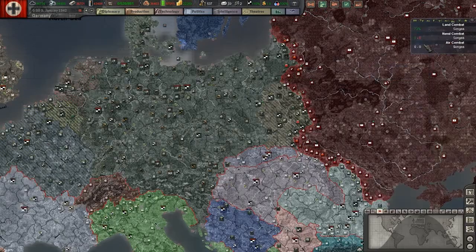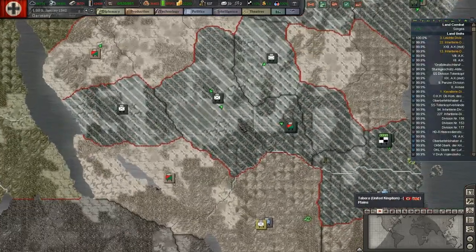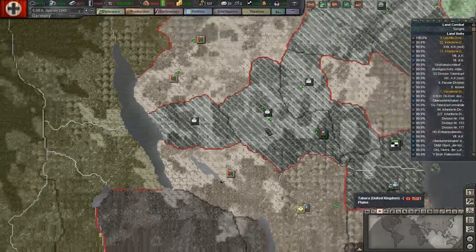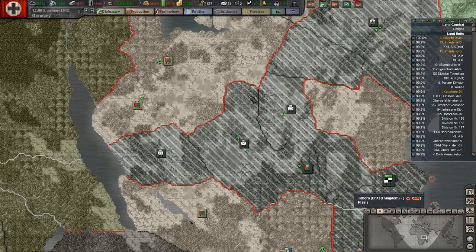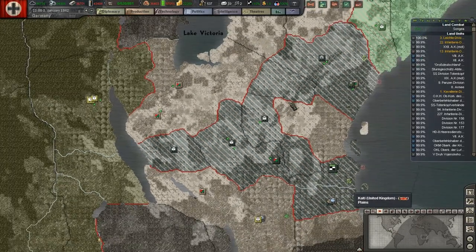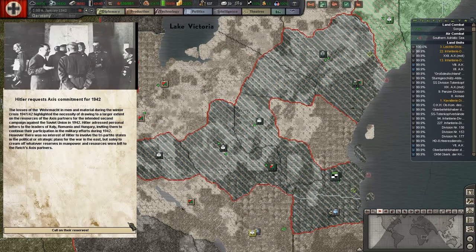Because since I'm not at a major war footing, obviously it would hurt down here, but this isn't really anything of a thing. I'm waiting for, what is it, 4 days? I thought it was the next day. For recruiting policy. Maybe it's... Nope. No, we don't need supplies for Crete.